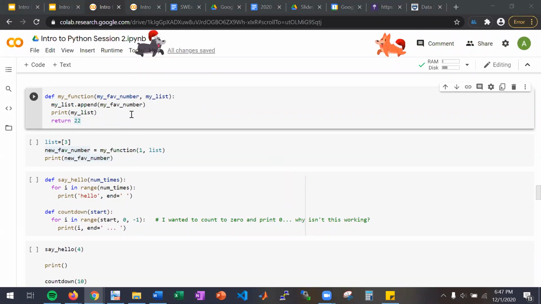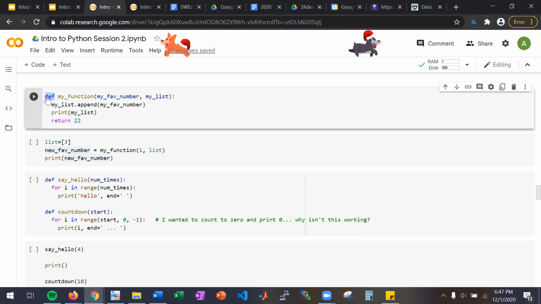Yeah. There's a quick question in the chat about other types besides def. Def isn't a type. We don't have to specify a return value. Def is saying that we're declaring a function. Def is like the syntax for doing that. So it's not a type, it's the syntax we use. So we don't specify the return type, and we don't have to specify the type of these parameters. So I call them names that make sense. My list is going to be a list, and my favorite number is going to be a number, but I could just use A and B and not give it a type.